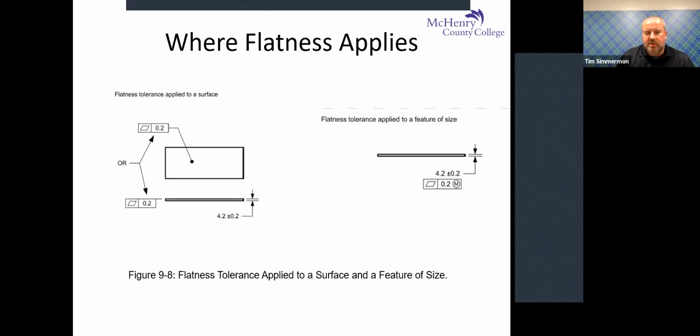So if it's a surface, it looks like it's hanging out all by itself, in a whole different area of the drawing, whereas you can pull it off of an extension line and it looks like it's attached to the dimension as well, or you can actually attach to the dimension as well. But I think if you look at this example right here, Dave, you can see that the thickness is not in a box itself, but the dimension itself is below it.